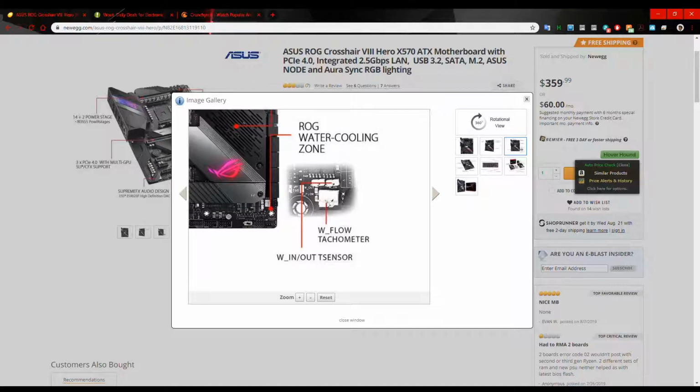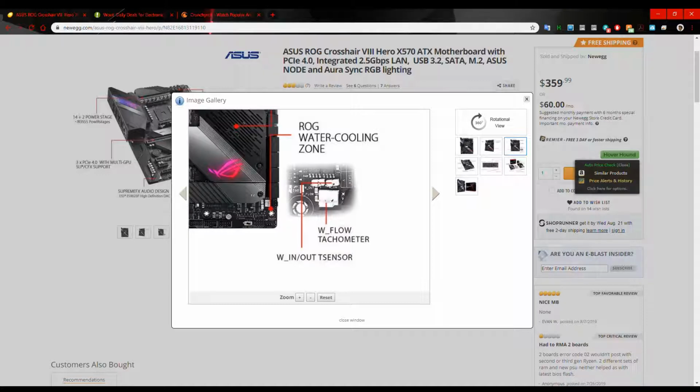It also houses, as you can see here, a water flow tachometer. For those who want to see how much water is flowing through the loop, in liters per minute or gallons per minute or per hour, this is what it's for. It's a small niche, but I like it. I like to be able to see while I'm gaming how my water flow is going, to make sure the pump is also working at the same time. It's a minor niche, but it's a cool detail to have.